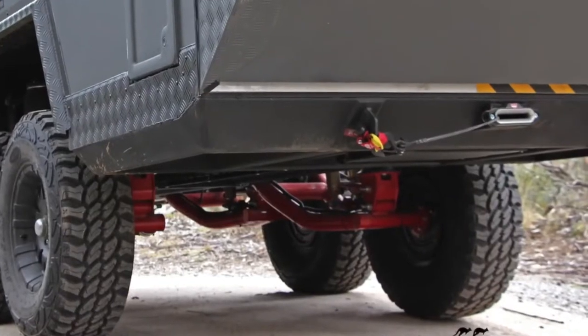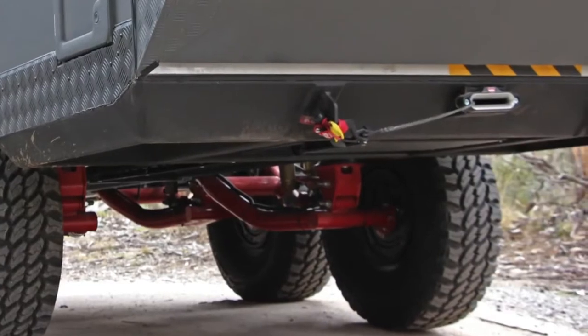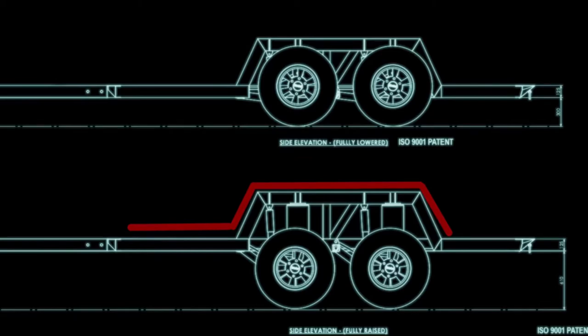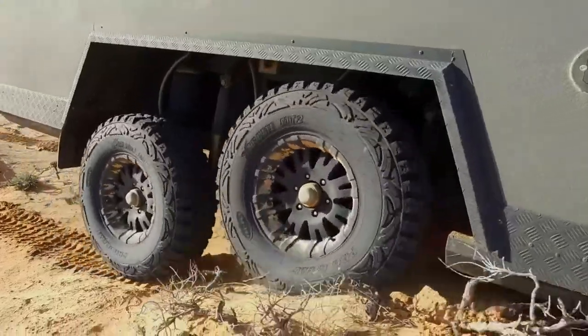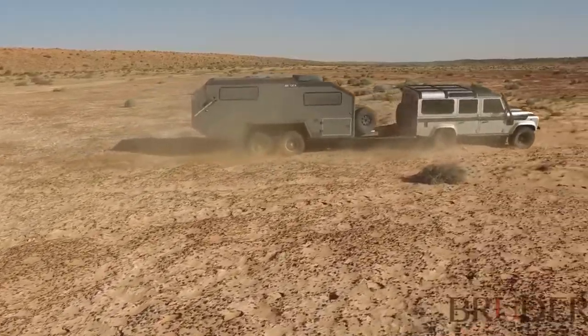The chassis is completely airtight, so no sand, salt, mud or snow can get caught inside. Unlike a flat chassis, the Bruder EXP6 features a large step-up design that goes hand-in-hand with the suspension system, which has well over 12 inches of wheel travel — double that of common independent suspension designs and by far the most wheel articulation on the market.